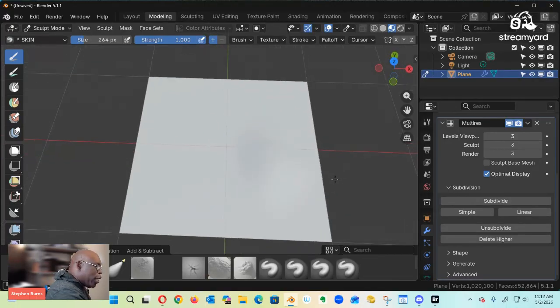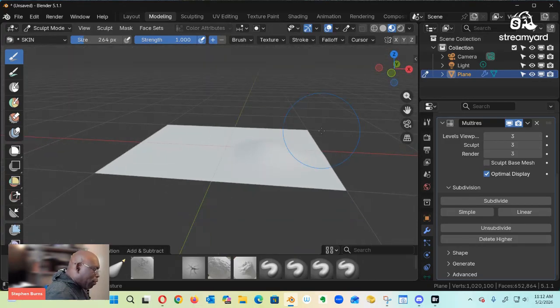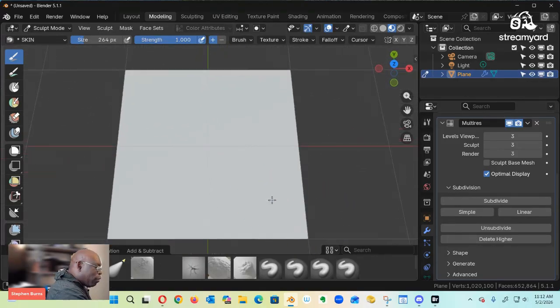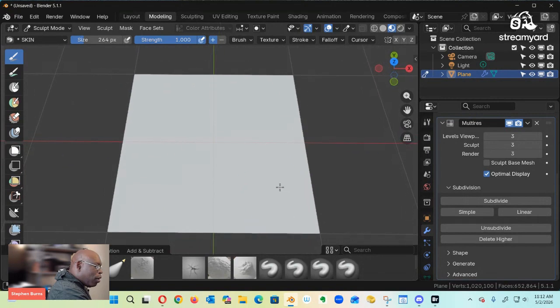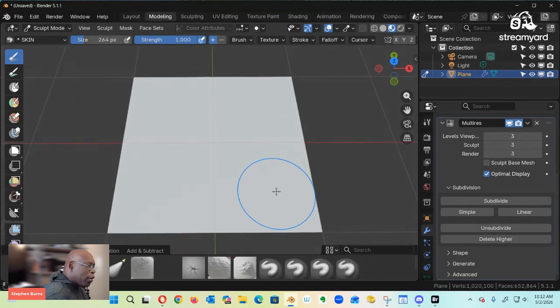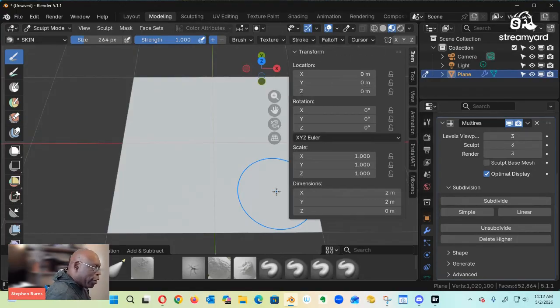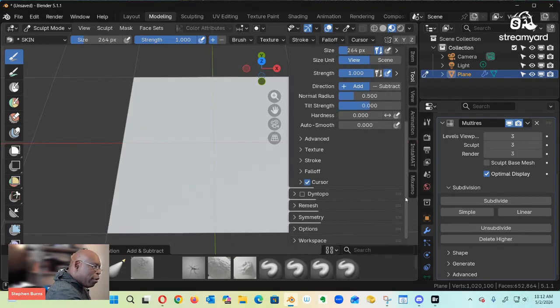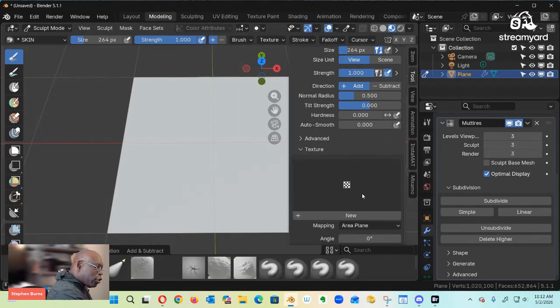So we need to give it an alpha now. Going to undo, go back down. There we go. Okay. We need to give it an alpha now. If I come over here, hit the N key for the sidebar and hit the Tool tab, you have your brushes right up here. You have your brush preview at the top. If we come on down here, you have what's called the texture. If you open up the texture, that's where you should see your alpha. We haven't brought in an alpha yet. We want that skin brush to be our alpha.